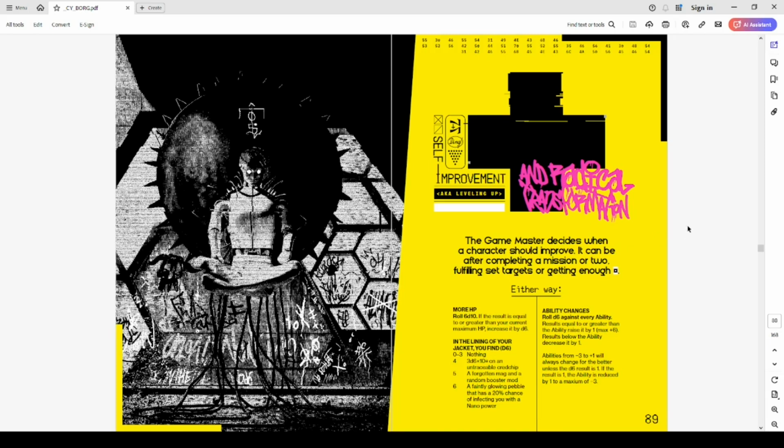All right, this works on a milestone system, meaning that the game master is the one that decides when you can advance, when you have done enough to be able to move up. You want more HP, you roll 6d10, and if the number is equal to or greater than your current HP, roll a d6 and add that. So, statistically, a starting character is always going to gain some HP to the point of competency.